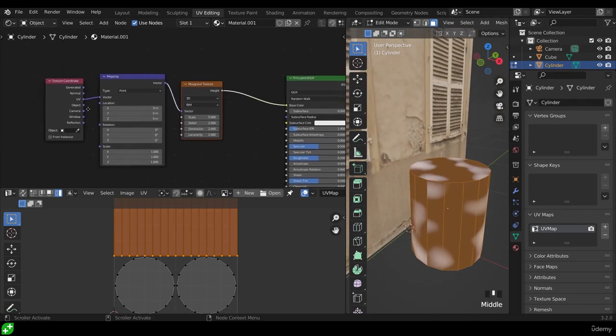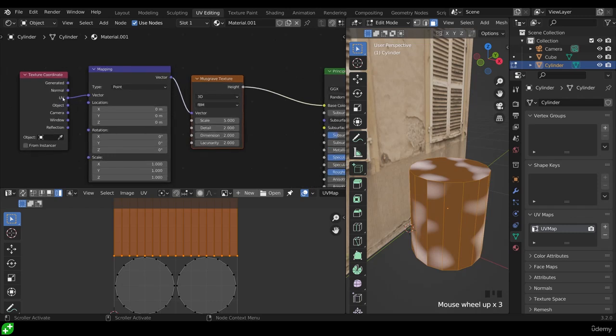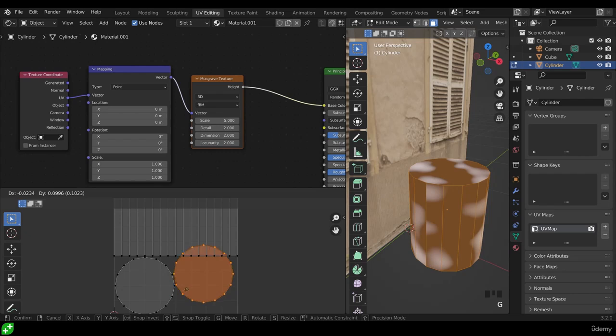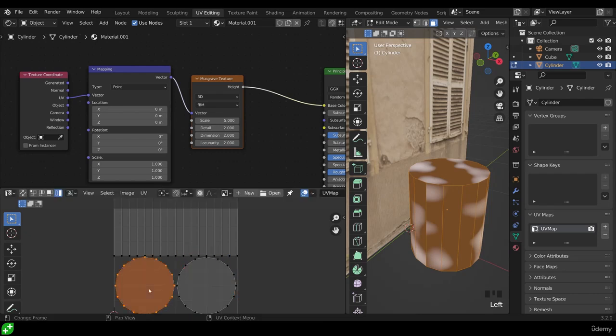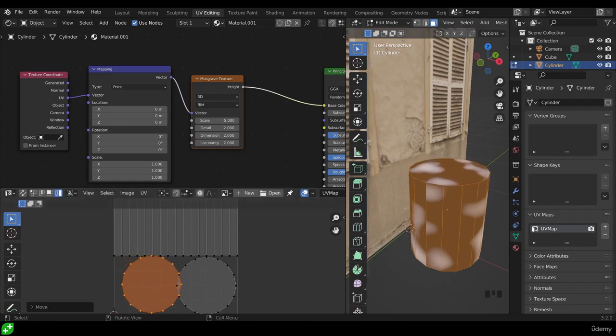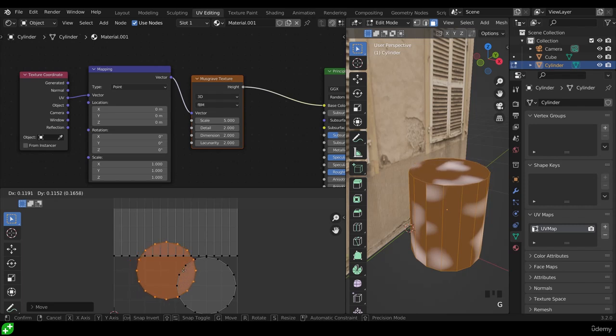So currently the default is using the UV mapping method, and you should be able to see the seams around the top here. So that's one island there. Let's click on that and press G to grab to move it around. Oh, that's the bottom one. I'll click the top one here. So G to grab and move that around. And you can clearly see those seams around the top. So that's where the textures hit each other and make a sharp line.